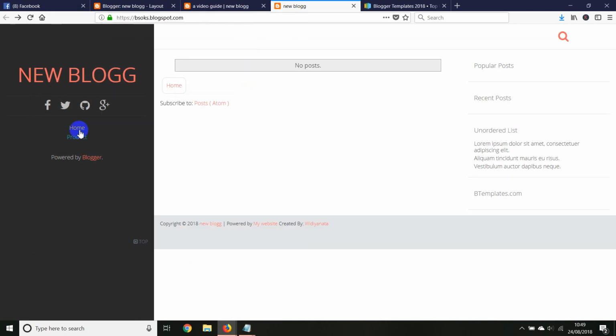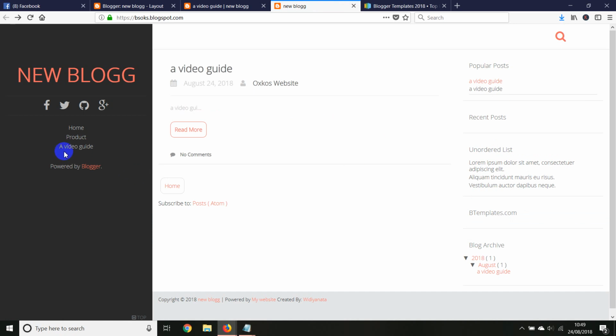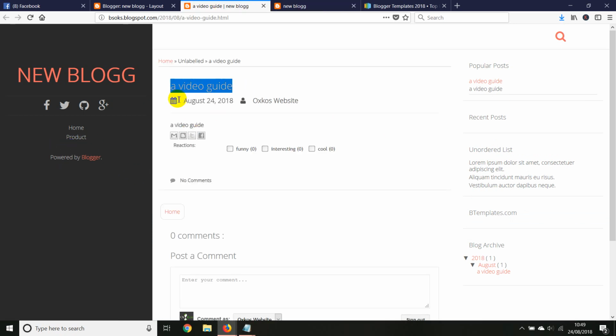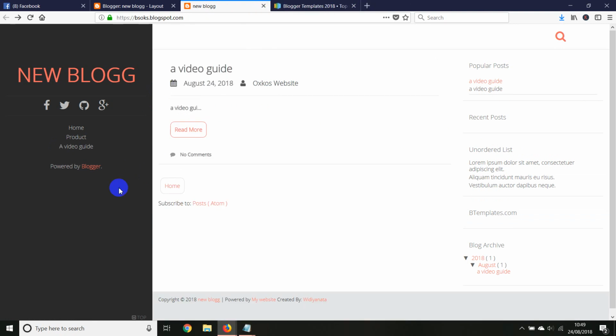What we're going to do is reload, and the menu should show up on the left hand side. Sometimes the menu is at the top, sometimes on the right hand side, sometimes on the left hand side. Most times it's at the top or the left hand side. That's how it normally works, but some themes may have it on the right hand side. So now we have a link, a video guide. Now we want to go to this particular post, right? And we just have the same description, a video guide, because we didn't put much content in it. So let's just go and do that.